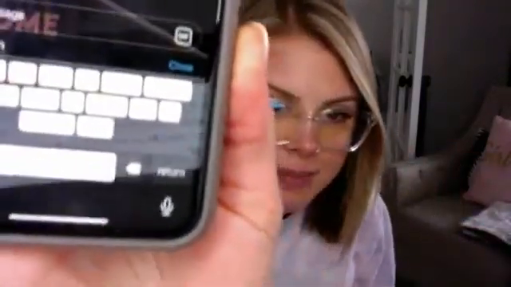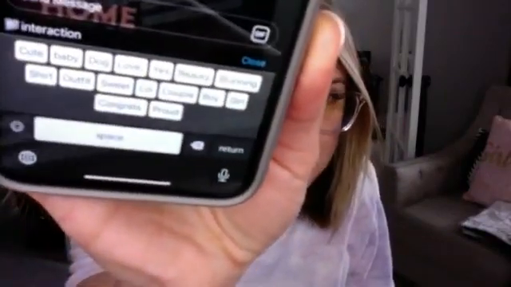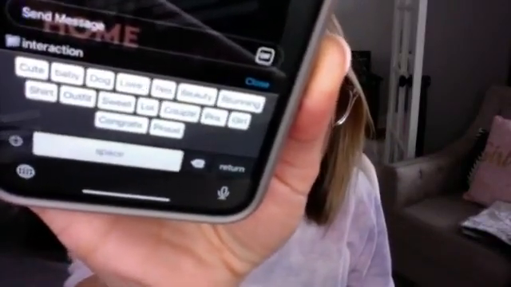So now, depending on what it is, all I have to do is click one of these. So if it's cute, I'm going to click cute, and it's going to say, OMG, so cute. If it's a baby, I'm going to click baby, and I have something that covers all the babies. And then I have a boy and then a girl. So if it's a baby boy or a baby girl, because again, I have a lot of babies on my feed. If I have boy, it's going to say he's so cute. Girl says she's so cute with the pink heart. If I say yes, it's going to say yes, girl with the little praise hands.